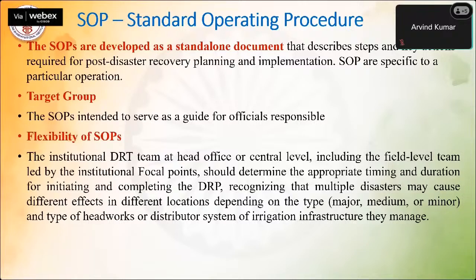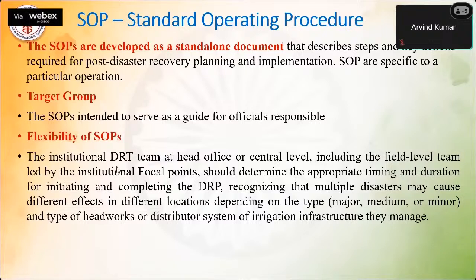Now, the SOPs are a bit flexible. I would say, personally speaking, it should be minimally flexible. But in cases where the local variables are not very well documented, it has to be flexible because it is seen only by experienced and trained people. So no harm if there are some deviations.